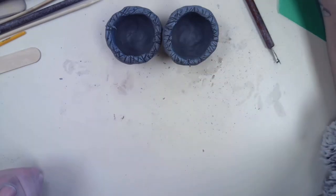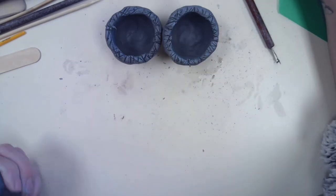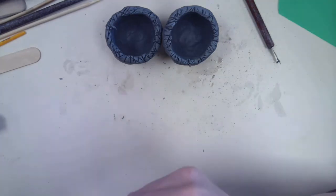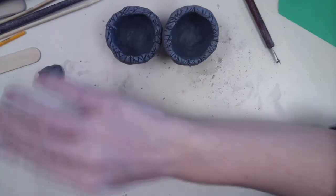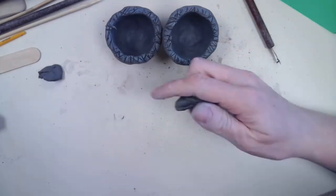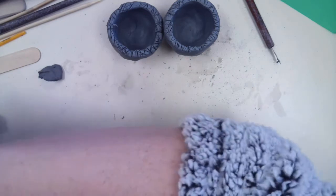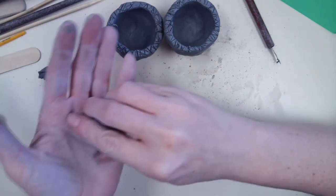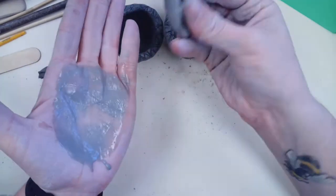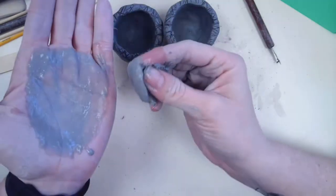Thank you, Ethan. So I'm going to make slip. That dry clay you guys have, you can actually put it in a jar and add a ton of water, and eventually it'll start getting really soft. If you mush that together, you can have your own little container of slip at home. But all I did was take this clay, dip it in water, smush it in my hands.